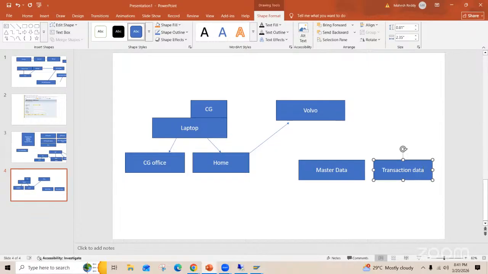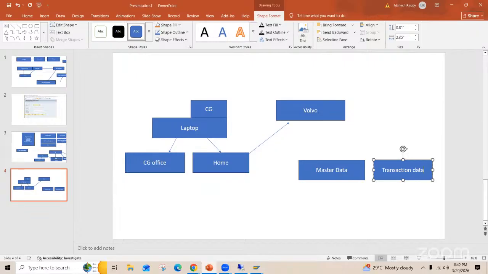I can say employee master. Correct. In your organization, employee master contains only employees' data: employee name, employee ID, employee DOB. Correct. And employees' transaction data, how can I say?